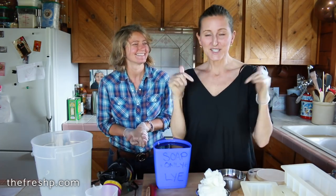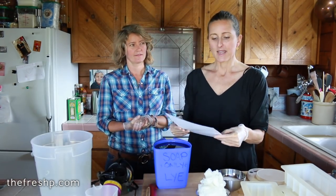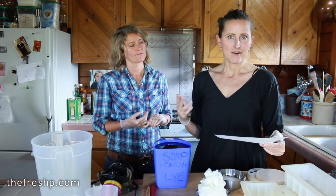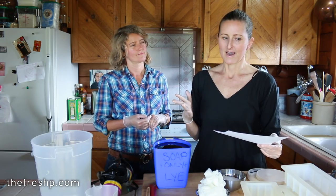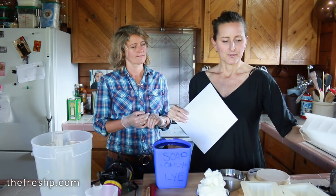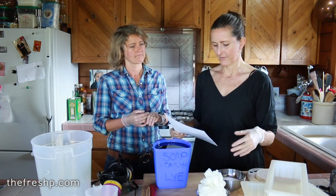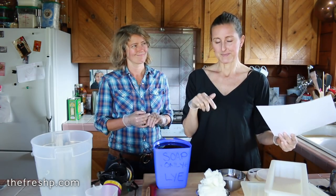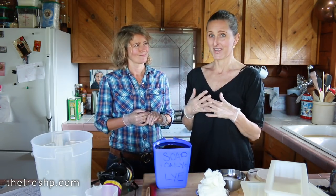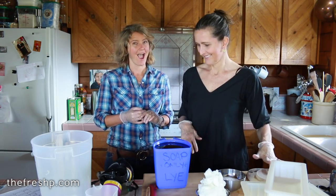The ingredients and the recipe will be below — I'll give you everything you need there. There's a website I use for calculating recipes where you can create your own soap and scale it accordingly based on numerous variables. I scaled a recipe to do this 40-ounce mold and these one-pound molds, so it should fit perfectly. I'll put the soap calc website down below too, because it's really an amazing tool. It just lets you develop your own recipe — super fun, and safely.